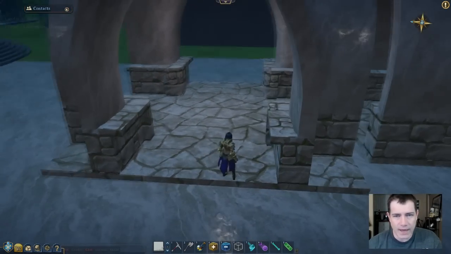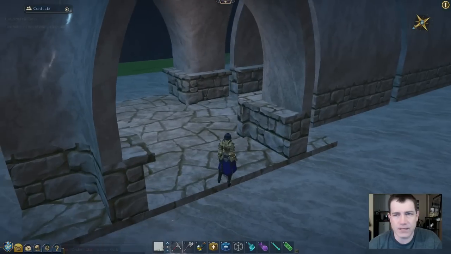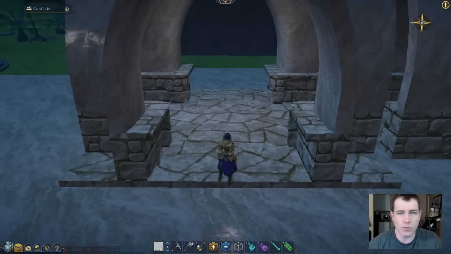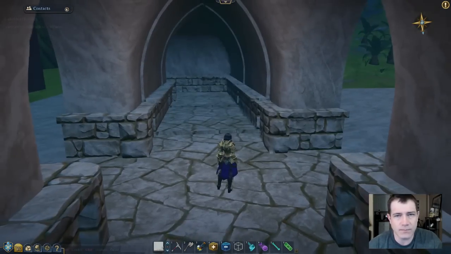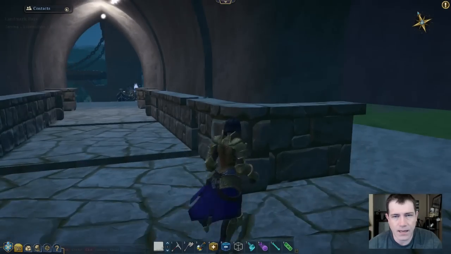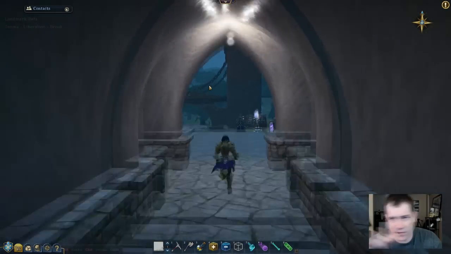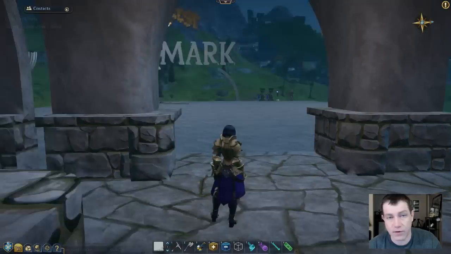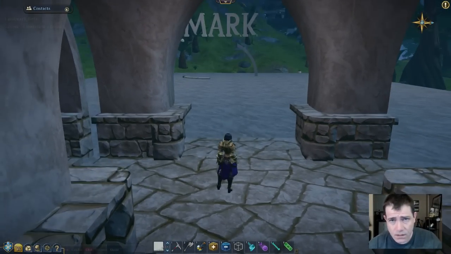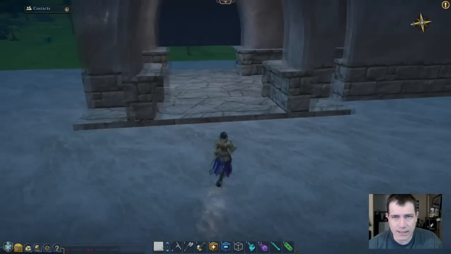Now, what I have here in front of me is just something I threw together fairly quickly to give you the idea of what you can do with this. I made a little tunnel system, and it's all modularized and can be put together to form all different kinds of tunnels underneath the ground if you wanted to take the time to do it. So let's go ahead and get started with this.